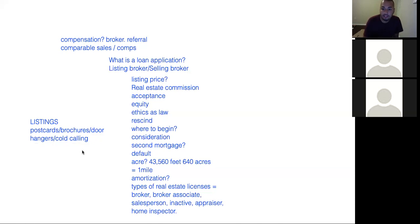I print it out, I give it to you, and I'll even give you some handouts on how to make your house pop out for sellers, like to sell it quick. Like, you're offering value to these people. You have not asked for a sale yet. You have not told them, hey, do you want to sell your house or not? You're starting off by offering them value.